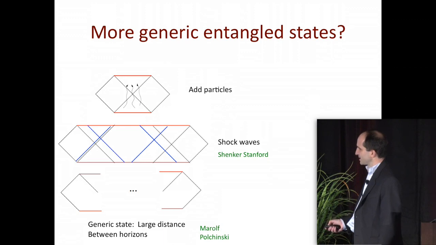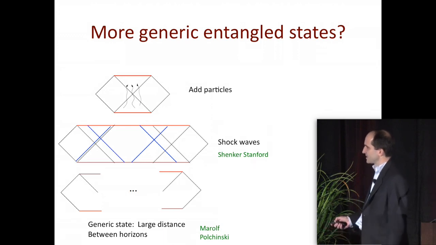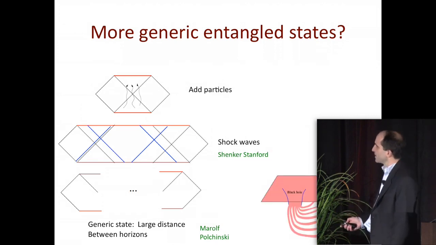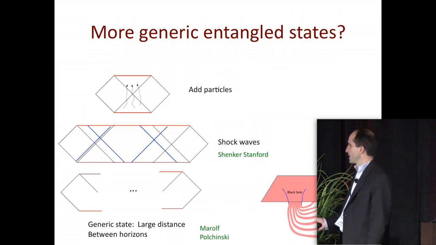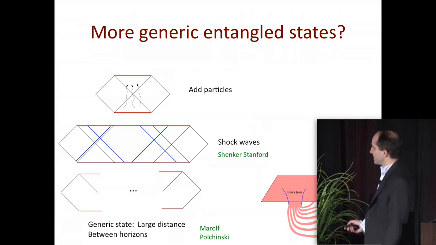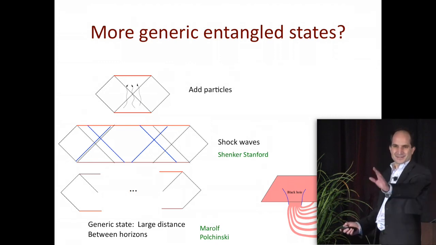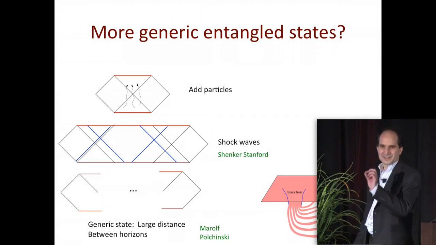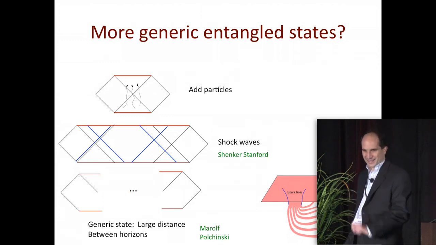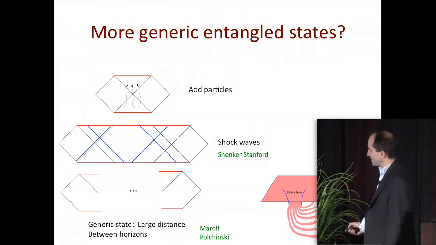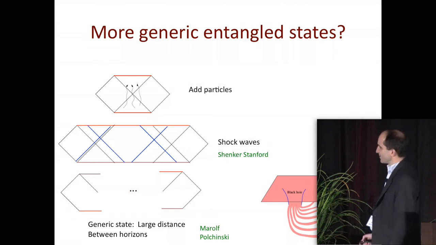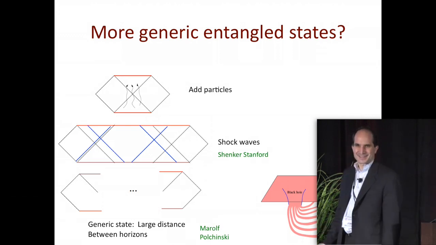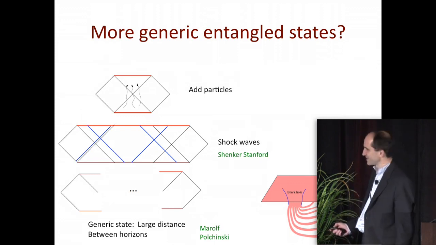That's what makes it very special. But we don't know what the generic situation is. We expect that the generic situation is such that the distance is either very large or that there is some non-geometric feature in the interior. And when we have a black hole entangled with radiation, it is natural to extrapolate this picture and say that we have very tiny little bridges that join. A radiation is like a qubit. You can think of this as a very tiny little black hole. It will have its Einstein-Rosen bridge joining it to the big one. And we don't understand this geometry. It's not more than this picture. So that's the task for the next few years, to try to understand whether these pictures are correct.